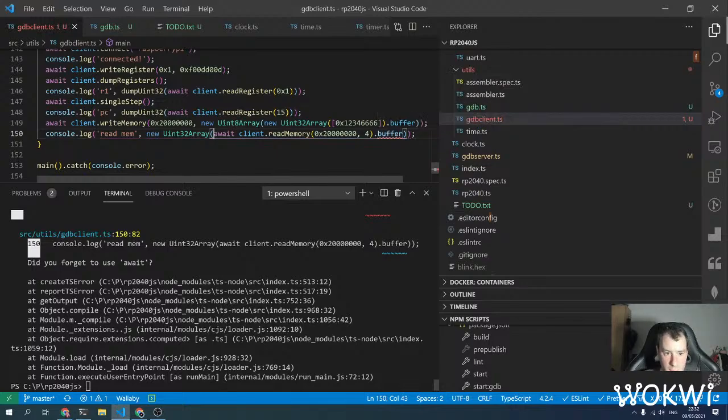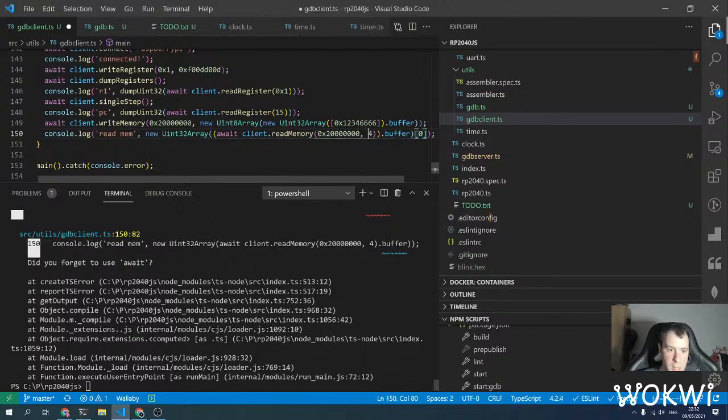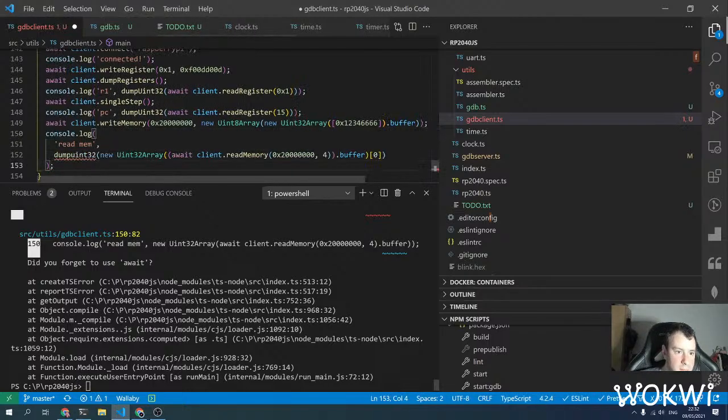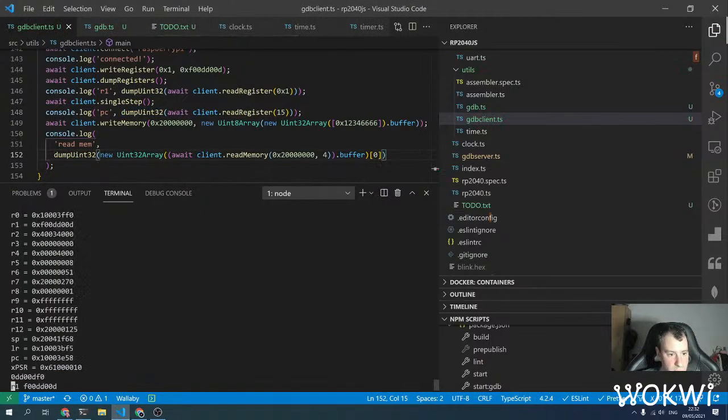Oh. Yeah, we should wrap this in parentheses to get a result, and let's just dump this hex, dump uint32. It's getting pretty messy, but it's just temporary test code to see that we can read memory, and yeah, it seems good.